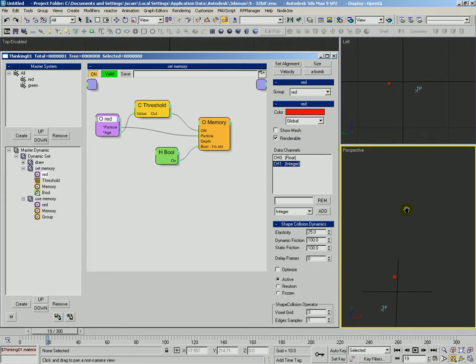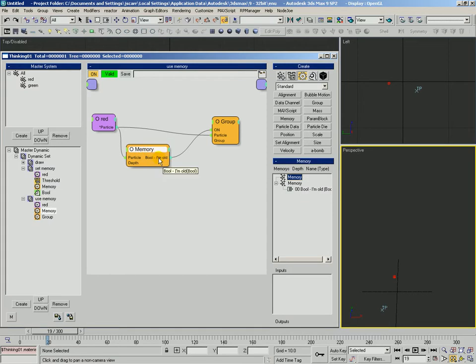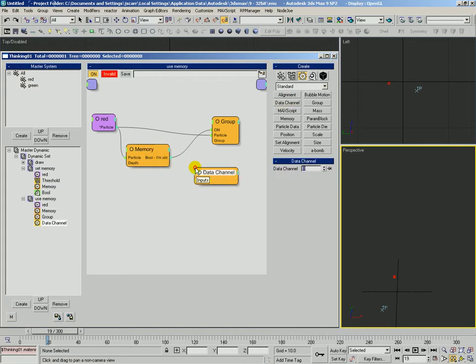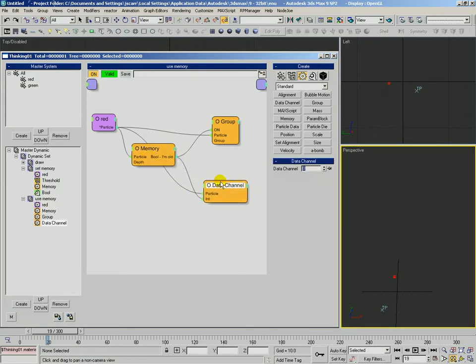You can look up colors, density values, etc. Memory does not have that luxury. It's contained only within TP, at least until you use a memory output to set a particle data. Let's say we want to use this Boolean I'm old to set the data channel. So this is one way. You could also use memory to set data channels if you needed them.